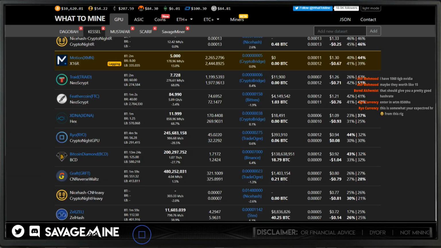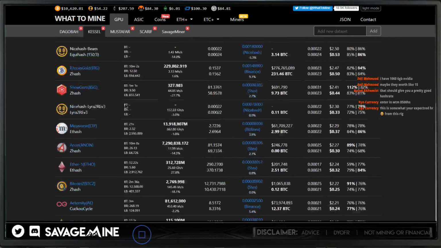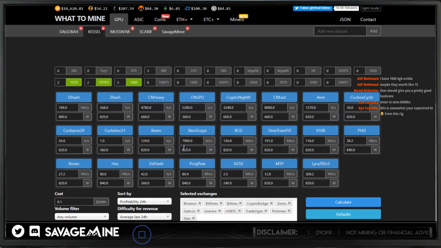So go back to what to mine, and given this, let's see what hash rate they think I'm supposed to be getting. Okay, so clearly this thing is not calculating accurately, but it could just be because of this particular algorithm, because I'm going to get into it. Let me get back on track here, I'm kind of rambling. We'll come back to all these profitability calculators in a little while once we get to mining and stuff like that.